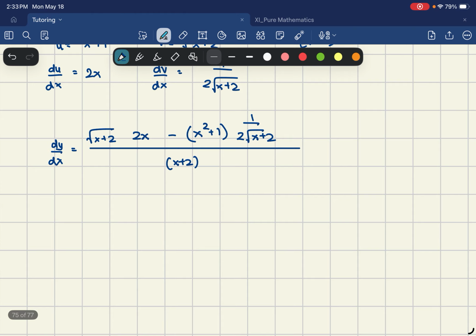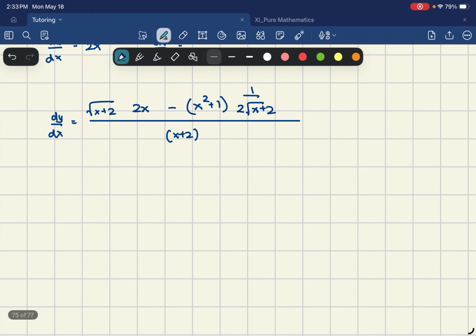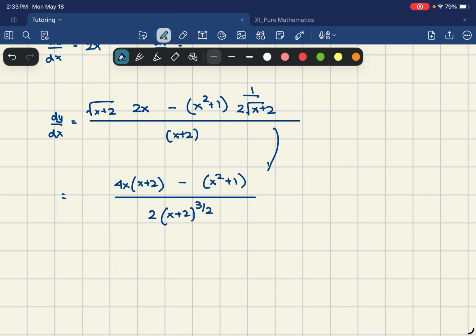And I am skipping some steps so that you can practice on how to simplify these expressions on your own. So now I need to make a common denominator, right? So if I try to make a common denominator, I am going to get this expression. So I know I did this very, very quickly, but I'll leave you to figure out how you can simplify from this expression to this expression on your own.